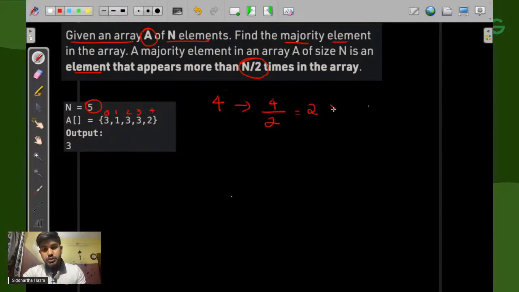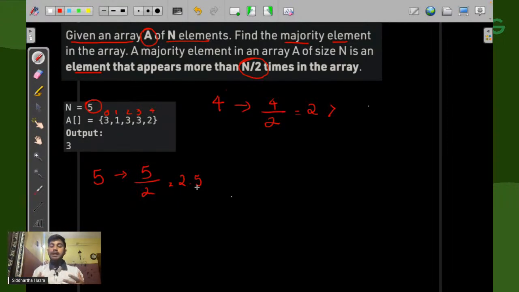Moving forward, suppose n is odd. We would divide it by 2, and it is 2.5. The frequency of a particular element cannot be a fraction, so it should be greater than 2.5, which means it should be greater than or equal to 3. I hope this is clear.